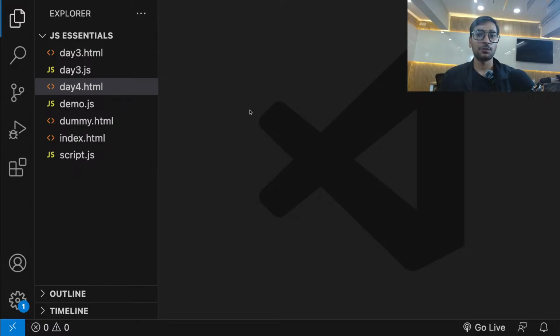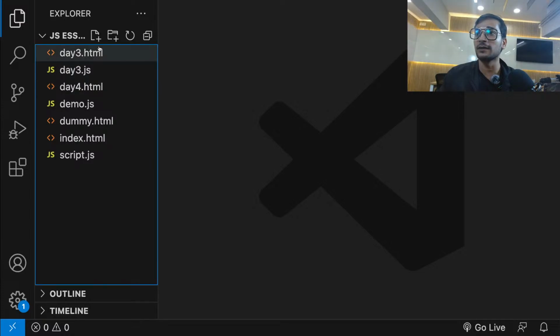So now, see, guys, yesterday we learned event handling. Yesterday we learned DOM manipulation. We saw how to select the element and how to manipulate its CSS, how to manipulate its content. And we also talked about array of objects. Now guys, we'll be using these three concepts mainly to create our project. So guys, shall we go ahead? Shall we start with the project, everyone? Can you please confirm that?